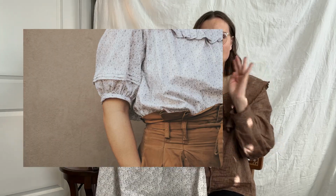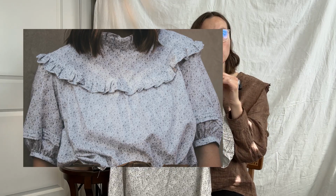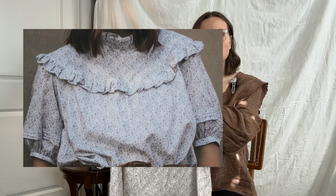I think it could be really cute. For whatever reason, I think because it sat in a bag for 2 years, this neck got a little bit stretched out. And so as much as I love this blouse, it does gape just a little bit, whereas I've never had that problem with other Raida blouses. So either I stretched it when I was sewing it or something happened.